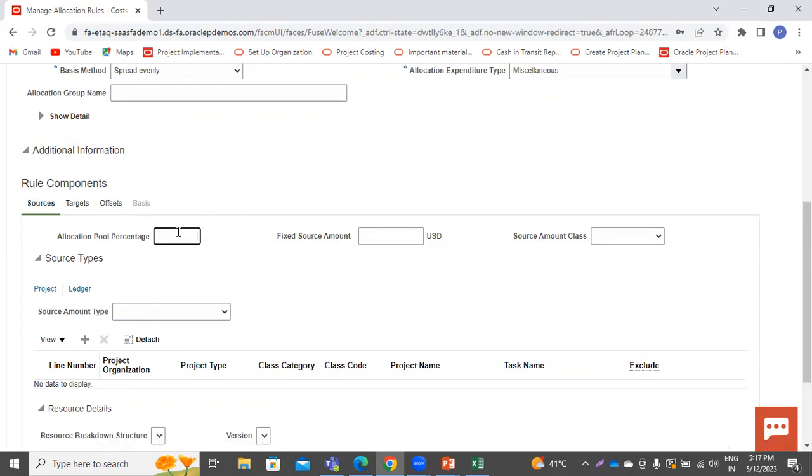So I am taking it as 100%. Also, you can give the fixed source amount, then it will transfer only the fixed amount that you have mentioned here. Here you have to give the source amount class: fiscal year to date, period to date, quarter to date. So I'm taking it as period to date.